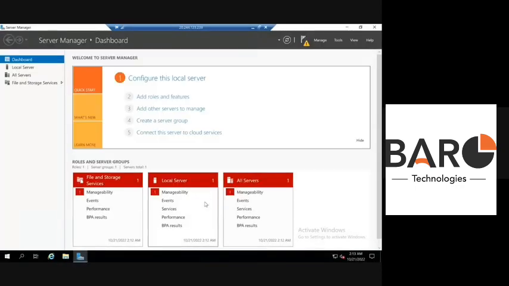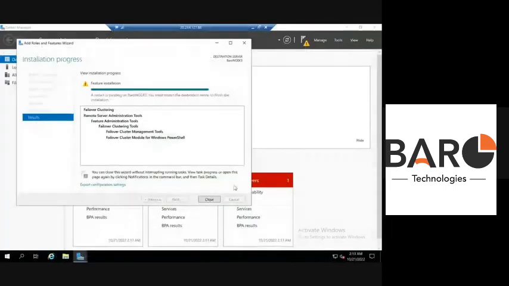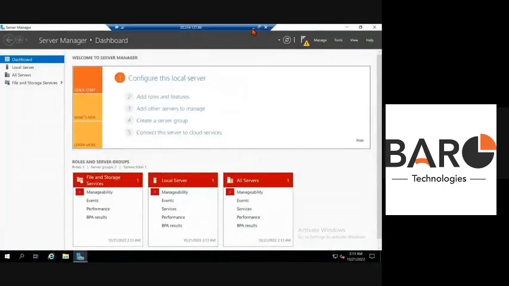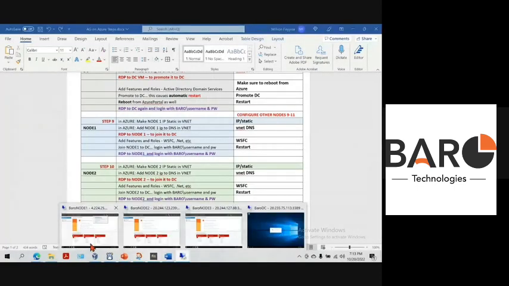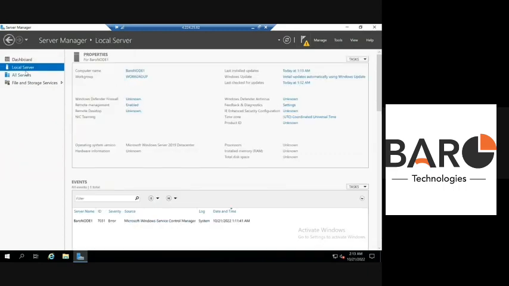So let's see again if, okay, this one also completed. So let's minimize it. Let's go to node 3. That's also completed. Let's minimize that. So let's start from node 1. Join and argo here. So for this, we do most of the same primary steps as in the Windows Server Manager. So we come to the local server.